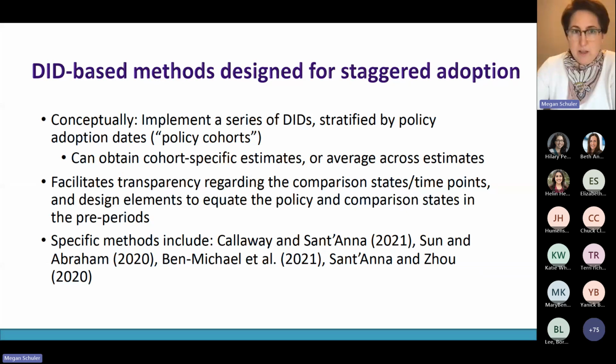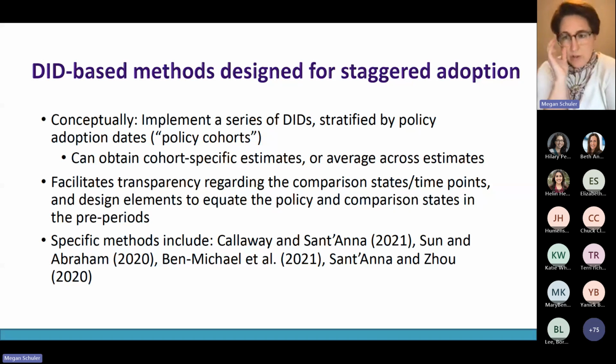indeed would be addressed by the genre of recent diff-in-diff based methods that specifically are designed for staggered adoption and heterogeneous treatment effects.